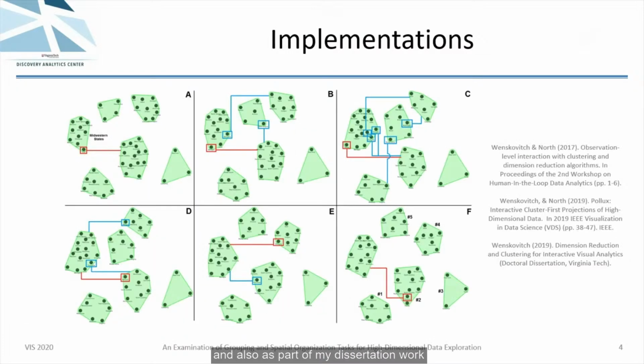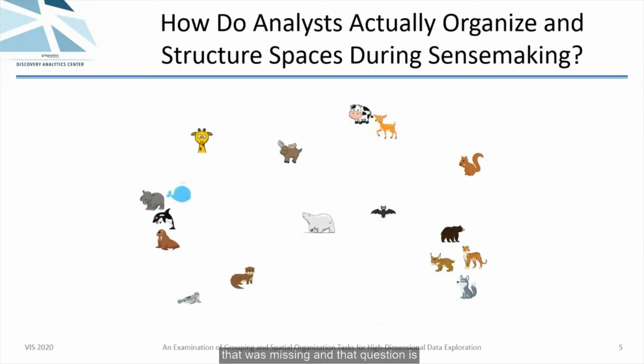And also, as part of my dissertation work, I developed a number of different implementations that looked at these different pipelines and looked at these different interaction techniques. But with all of this research already done, there was one big question that was still bothering us that was missing. And that question is, well, how are analysts actually thinking about these operations?